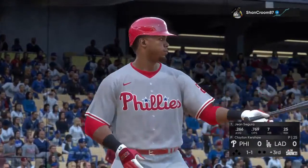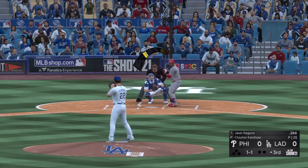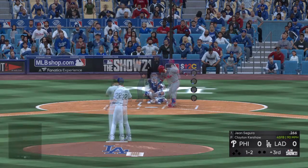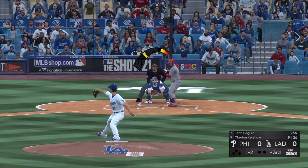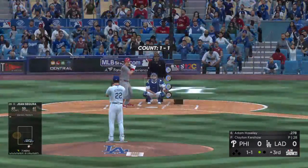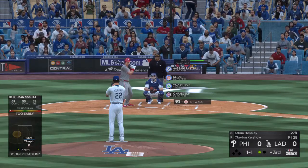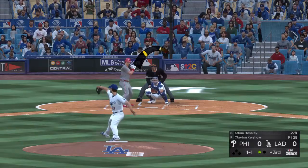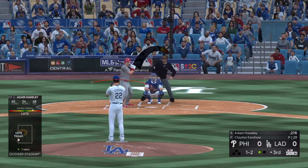And that'll bring up Gene Segura. His lifetime numbers against Kershaw, he's got 2 hits in 19 tries. Segura behind on a 1-2 count. The offense better get it going right here because they certainly can tell from their dugout this guy is carrying himself with a presence out on the mound. He's got feel for all his pitches. Got him to miss the breaking ball there. Gene Segura goes down for the first out here in inning number 3. A little behind on that swing, and now he'll try to shorten up maybe and protect the plate.